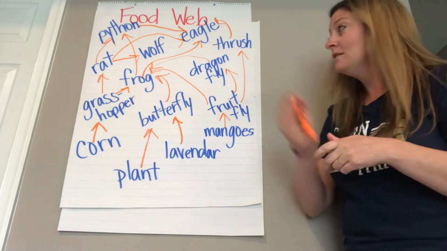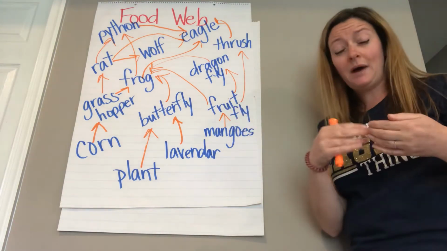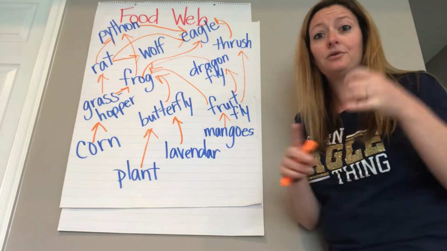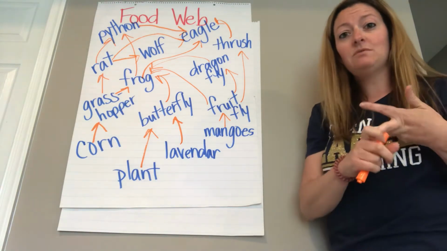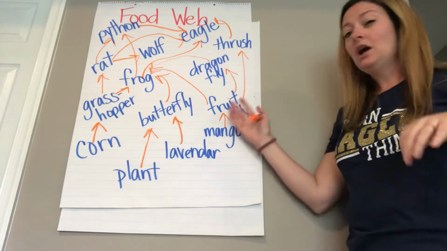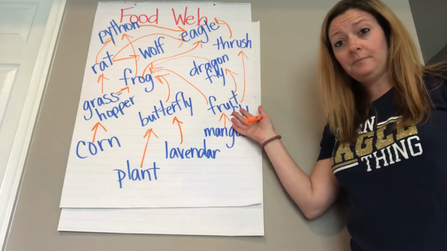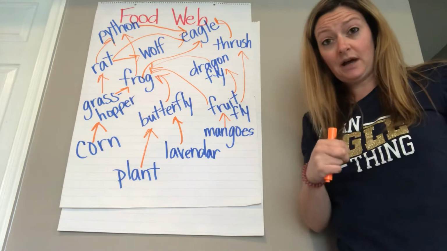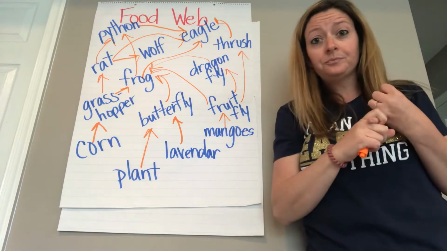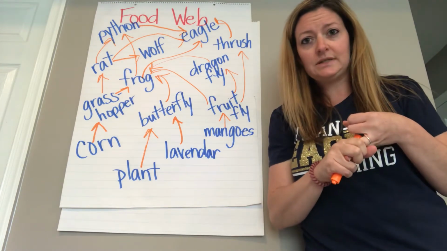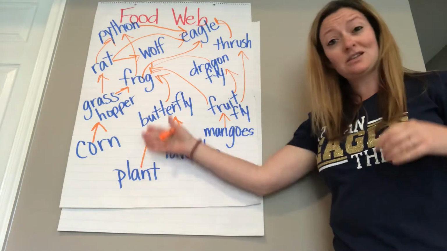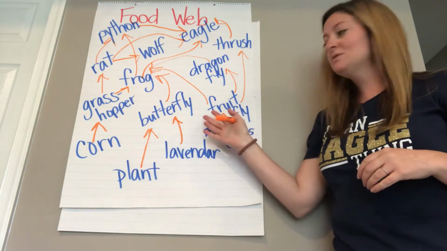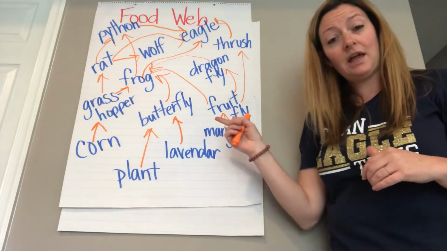Now, within this food web, we also have our producers that we talked about earlier in our segment. We have our primary consumers and we have our secondary consumers. I want you to take a second, look at this chart, and tell me where we could find our producers, our primary consumers, and secondary consumers. So take a second here. I'm going to grab my index card so that we can label them. So take a second, see if you can identify any of those for me.